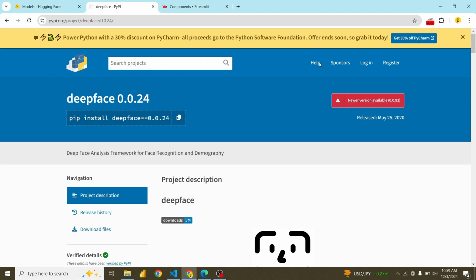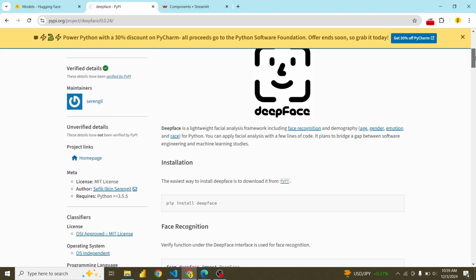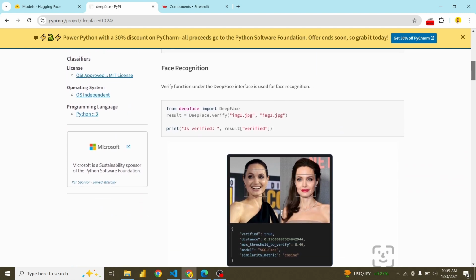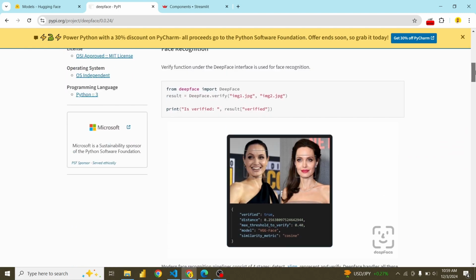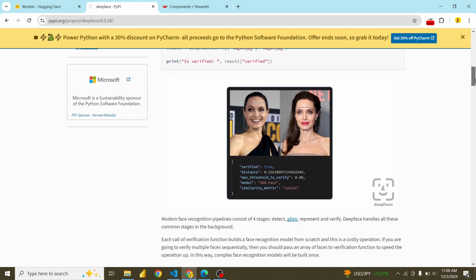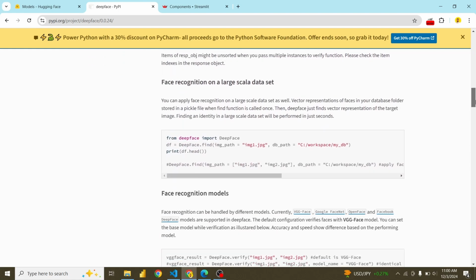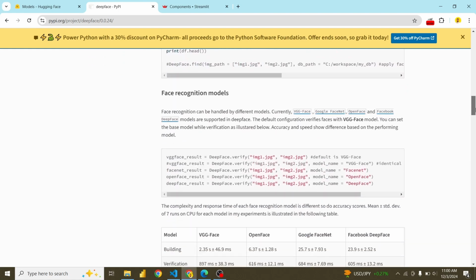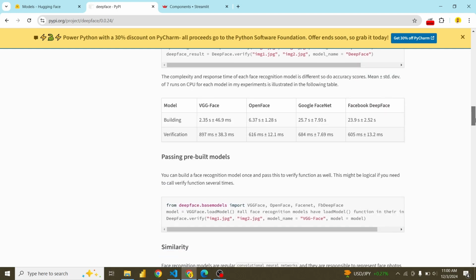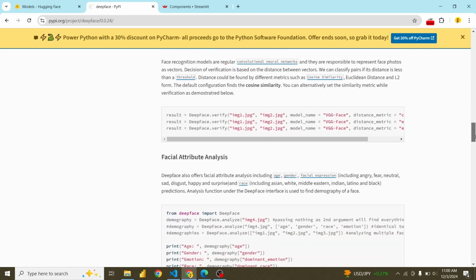So I just want to give you some detail about DeepFace. You can learn here how to install it and how we can use it. You can see here it can recognize the face and other things. So this is all the details and documentation of the DeepFace library, right?